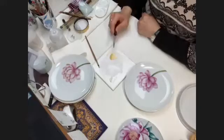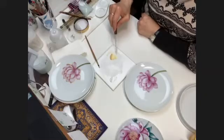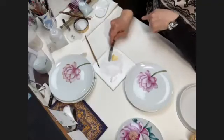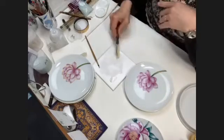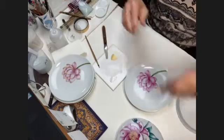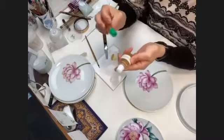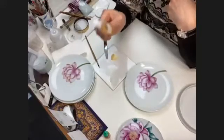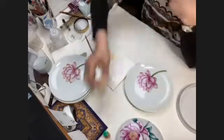Etsuko, the viewers want to know what kind of gold you added into your glue. No, not gold. This is just a yellow color. Not yet have I put the gold. So this one is transparent enamel and yellow color. Transparent enamel 70% and yellow color 30%. And the mixture is the same as before, painting oil and balsam copaiba. Painting oil is a mixture of mineral oil and balsam of copaiba, 1 part, 1 part. It's the same.